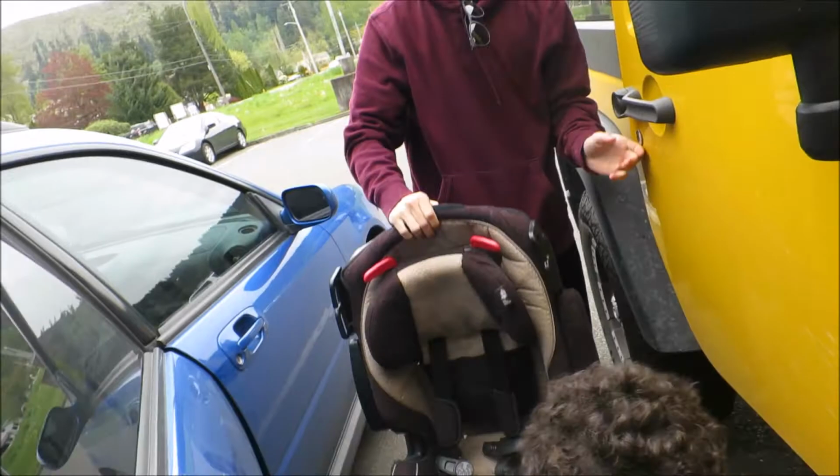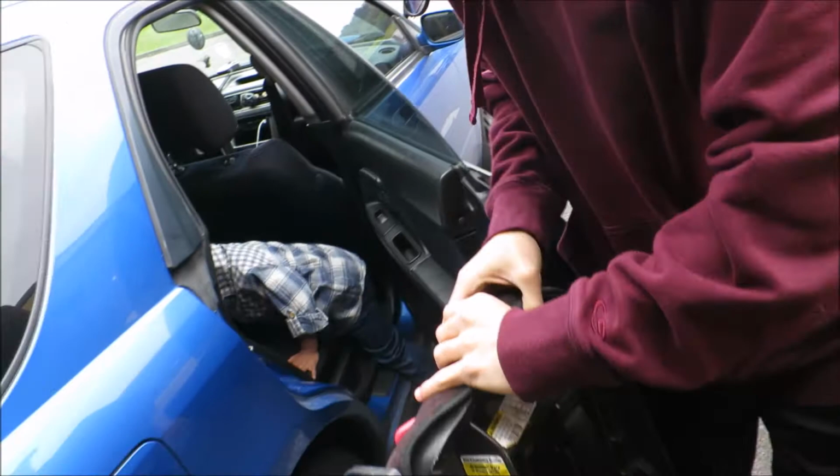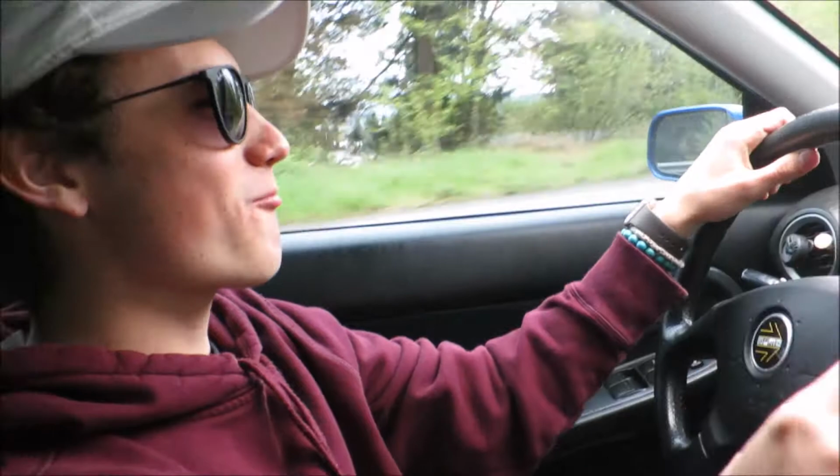Alright. So you can put that one in and then I'll put this one in Mom's Jeep. Hold on, Trey, not yet. Hold on. Check it out. We gotta put the car seat in. Carson's trying to explain how to shift a Prius. Yes.